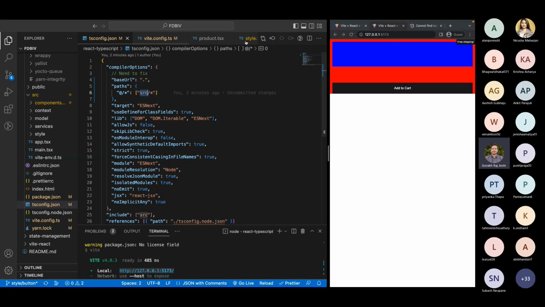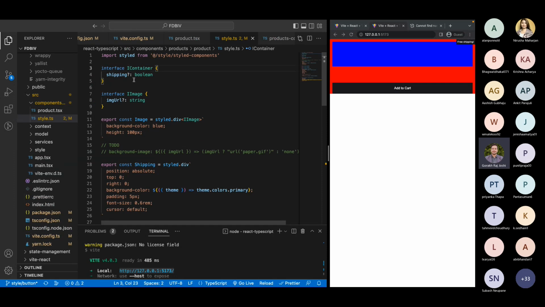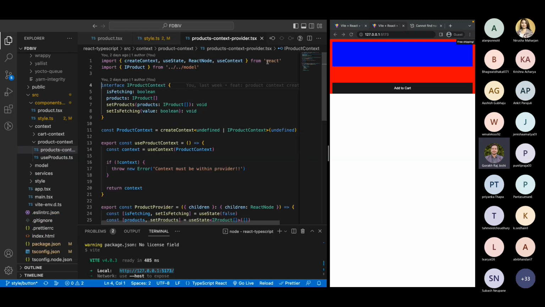So whenever we want to import anything from src, we'll write @ forward slash and write the folder name and the path. And whenever we want to import anything from our node modules, then we'll directly write the name here. So now this has a clear distinction: we are using something from node modules or our own src folder.